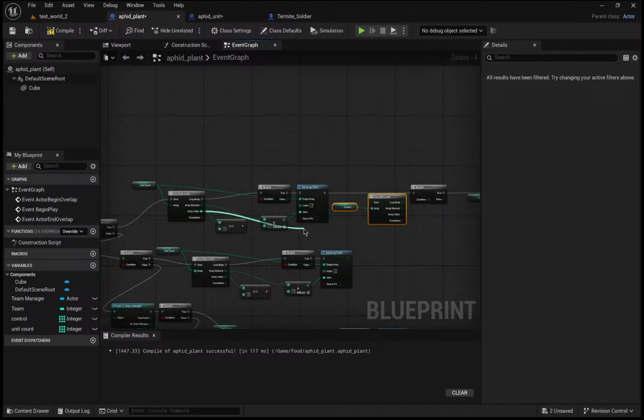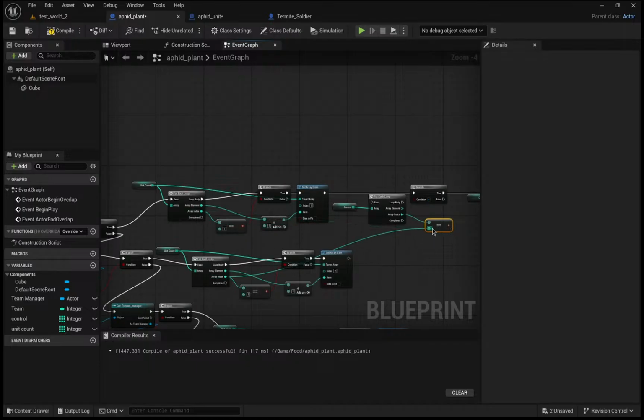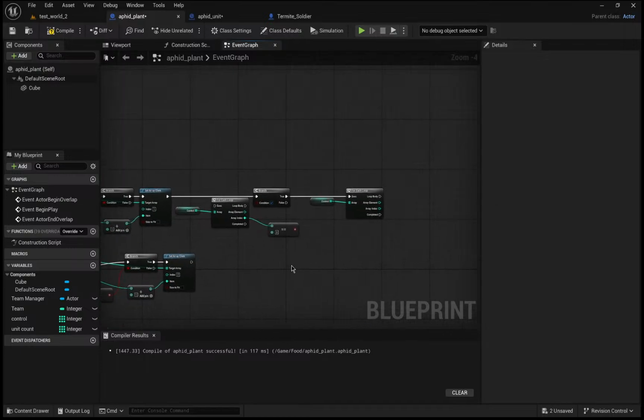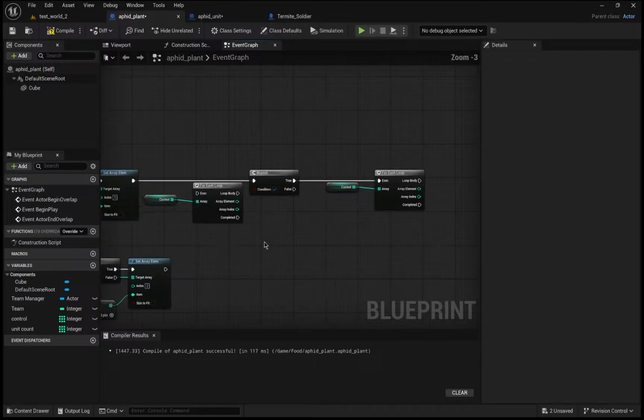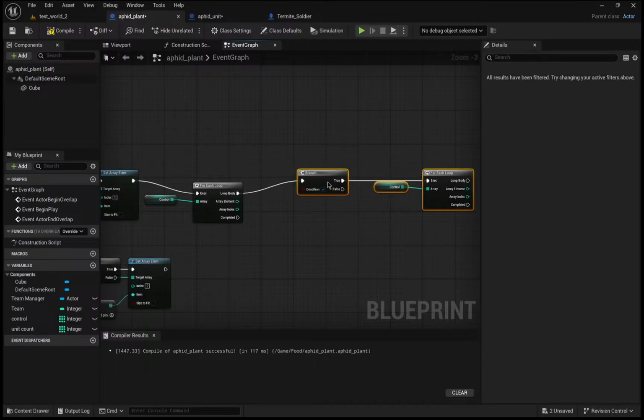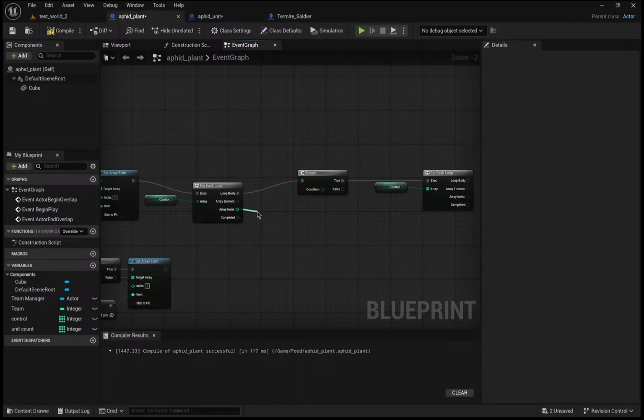Could I wait? No, I need wait, equals index. Can I plug in multiple? No. Okay, darn it. I thought I could make the code a lot smaller, but it looks like that's not going to happen. If we're going to say for each loop, array index equals, yeah, let's say not equals 1, right?